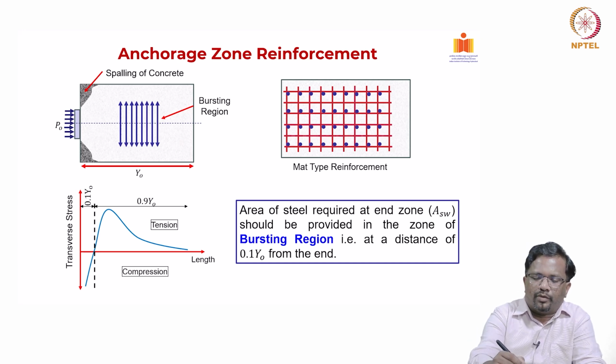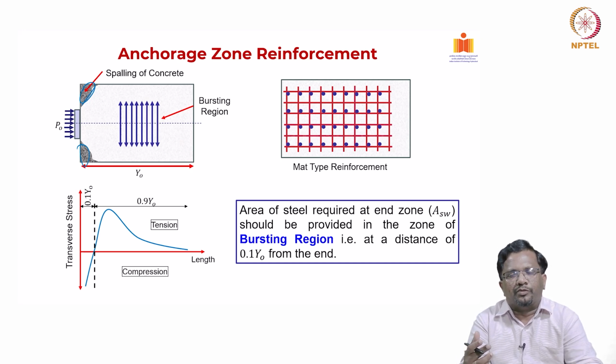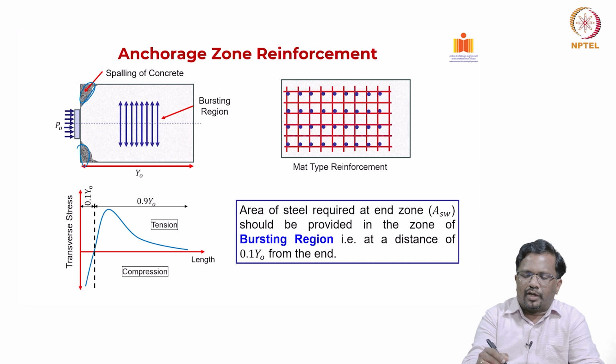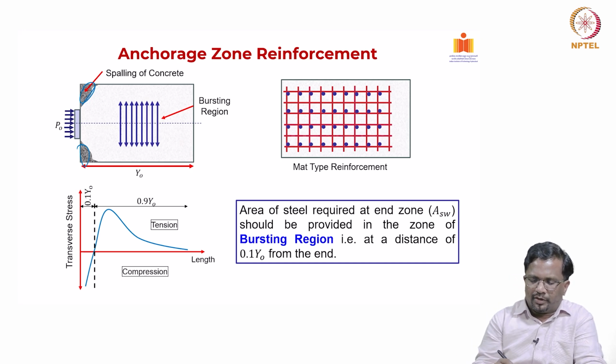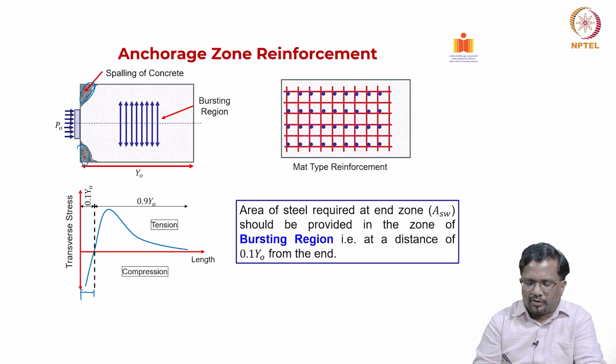Close to the bearing plate, on the top here you have the spalling region, to resist the spalling. Sometimes in the end block region people also use fiber reinforced concrete, and we know that fibers, especially steel fibers, are very effective in arresting cracks and very helpful in limiting the tension stresses, so you can optimize the end block design quite well. And in the bursting region again, where is the bursting region? Again we said up to 0.1 times your Y0, it is a compression region. This is the compression region, but this is the region that is actually in tension.